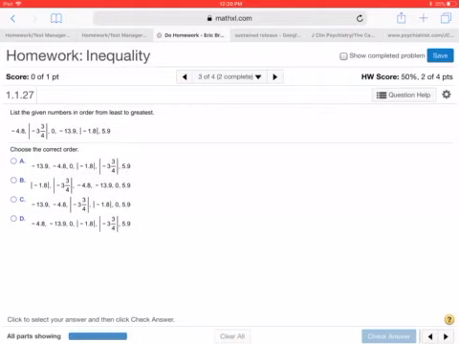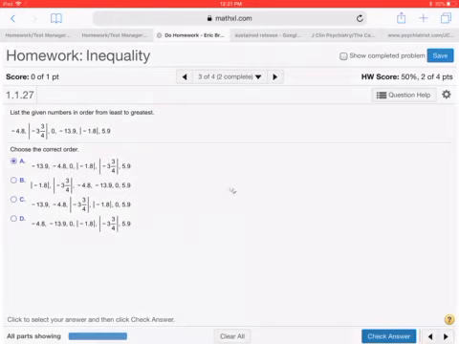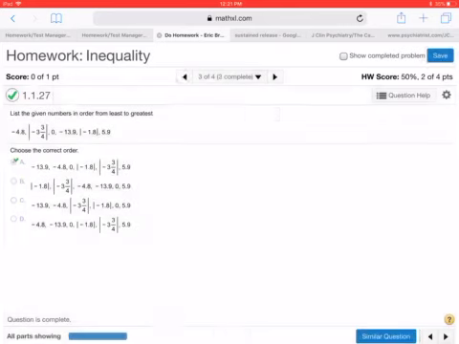So that's going to be -13.9. So -13.9 is first. So everything else I can eliminate except the -13.9. That's A and C. And the next one is going to be -4.8. So you'll see that they have a -4.8 for both of those. And then the very next one is going to be 0. So you have 0, but then they have that absolute value of -3 and 3/4. Yeah, it's going to be A. I could actually stop right there. Okay, so there were no other combinations. Cool beans.